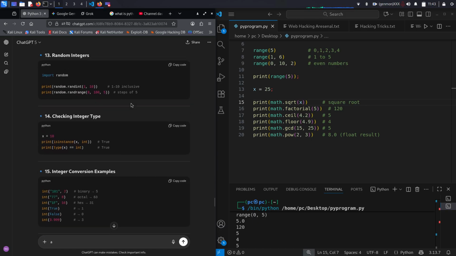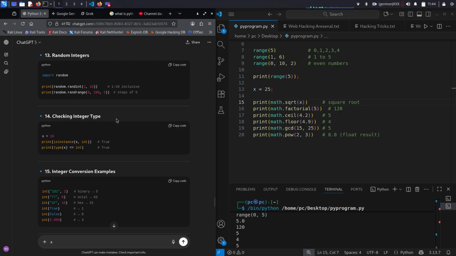So then you've got random integers. This is cool, I like this. If you ever want to make a game where you have to guess a number from 1 to 10, there's this random function here, random.randint, and then you put the number range. I want to pick a number from 1 through 10, right? It'll randomly pick it. People use it to make games, lottery games, maybe casino games. Anything that needs a random number printed out, these functions are a great way to do it.